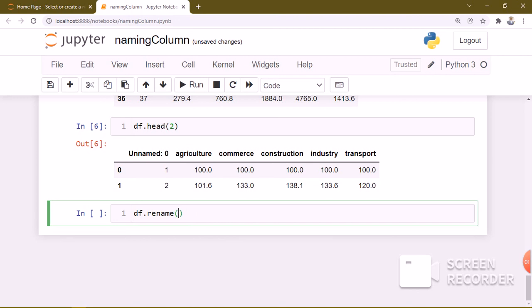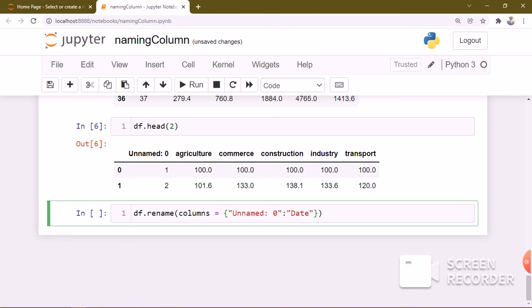Here we said we are writing columns. In between here, the first name is Unnamed: 0, colon, another string, date.